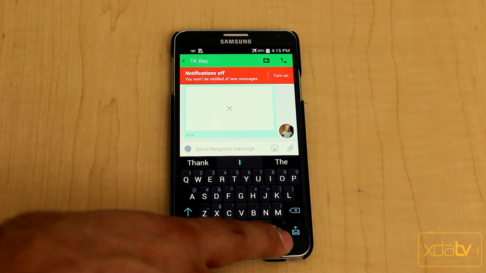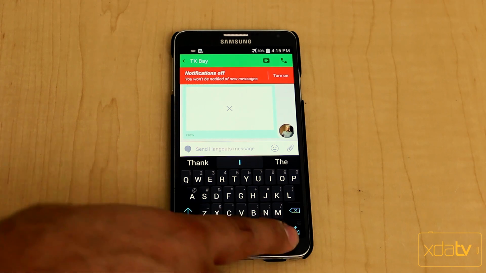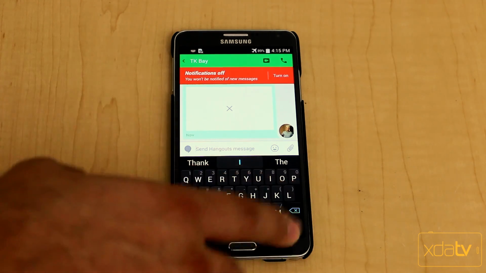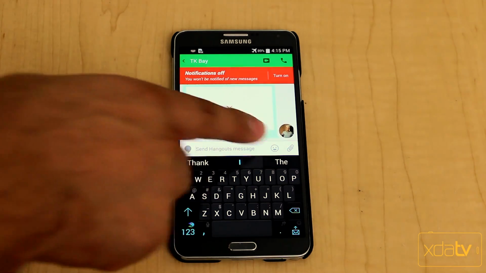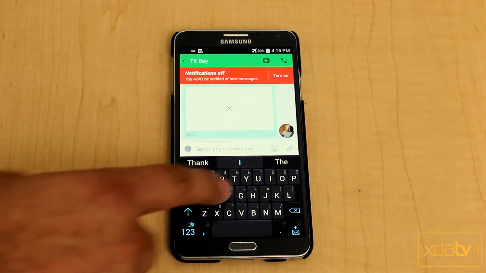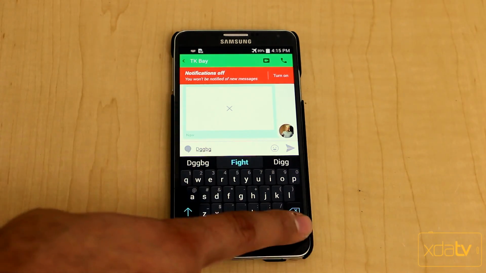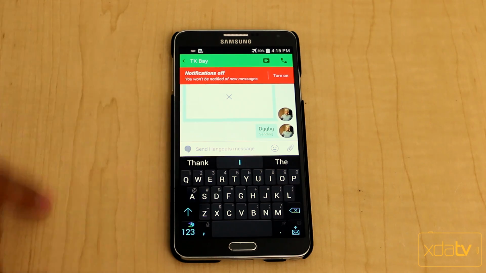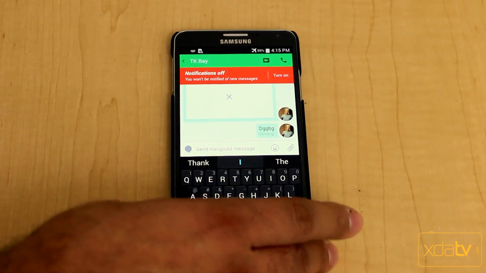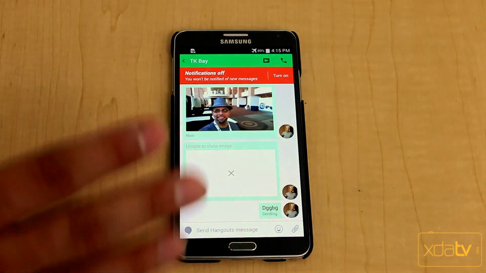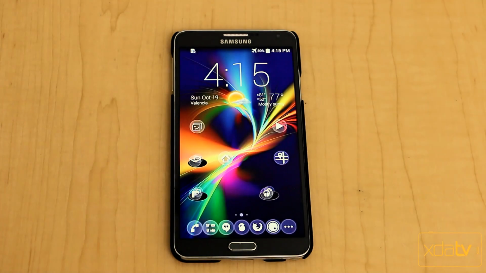And if you notice that the actual message here is different than what you normally see on your keyboard, at this point it just sends the message. And then all I have here is an attachment. It's no longer that. If I type, I have it there, and I can also hit send, and it'll actually add it in here, and it says sending. So very nice customization, light, very simple module that works with Hangout.